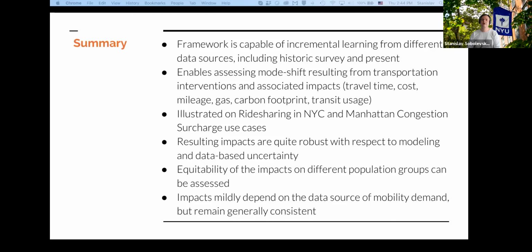While definitely we assume that there might be also some convenience parameters. For example, taxi and private driving are more convenient than public transit, and introducing such a convenience factor might also be a great contribution to the modeling framework. Finally, right now, the way we infer the parameters of the model is based on the Monte Carlo Bayesian simulation. So we managed to perform around 10,000 simulations, which is a lot. However, while we have multiple parameters at the same time, of course, the inference framework can benefit from more simulations.